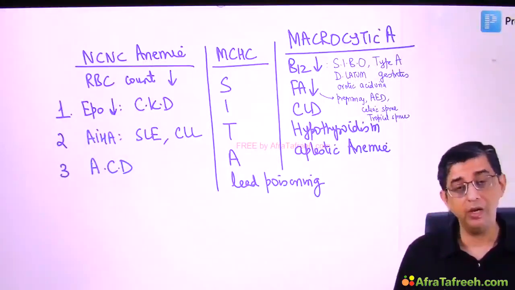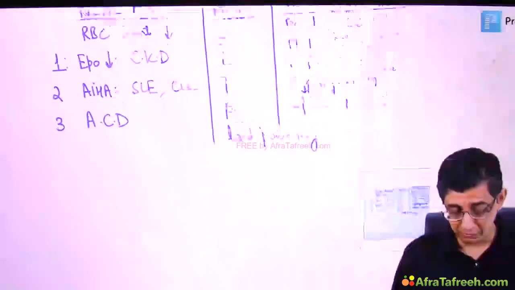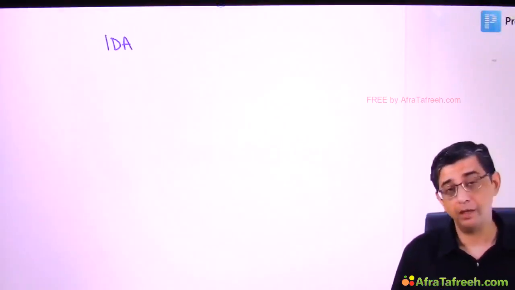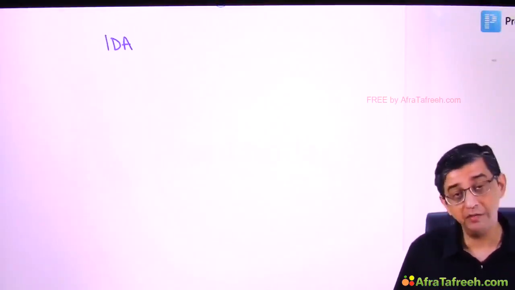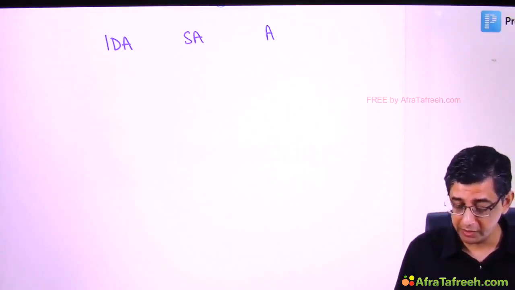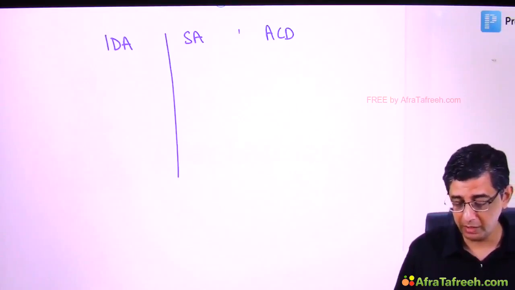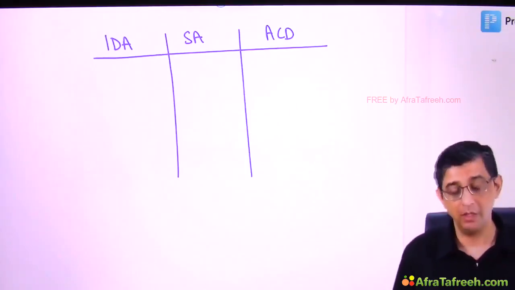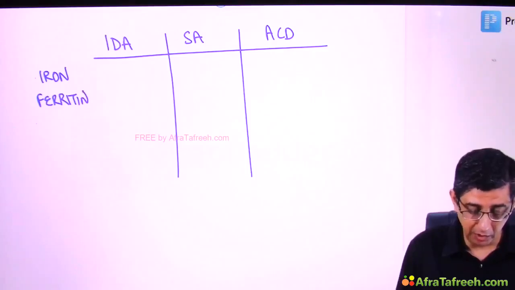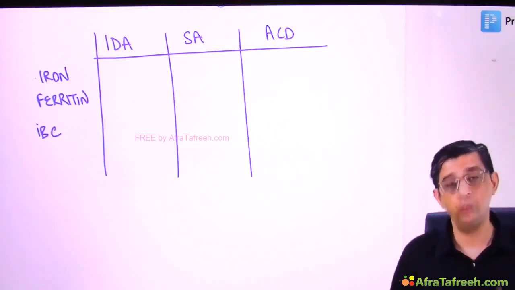I mainly wanted to highlight two anemias where we will classically have an increase in serum ferritin. In fact, listen to this table: iron deficiency anemia versus sideroblastic anemia versus anemia of chronic disease. I can just put them in a single table, and I'll try to do this in under 1 minute. What I'm going to do here is put in the values of serum iron, serum ferritin for these conditions, and TIBC, and this is not one MCQ, this could be multiple MCQs combined in one.